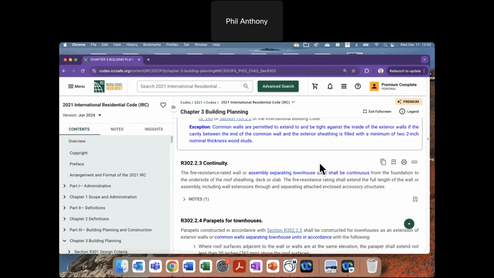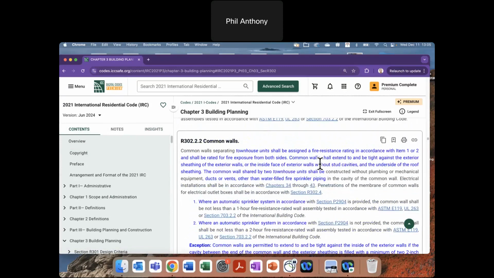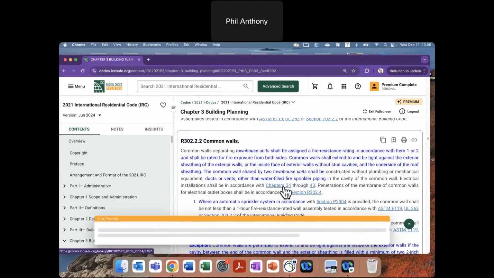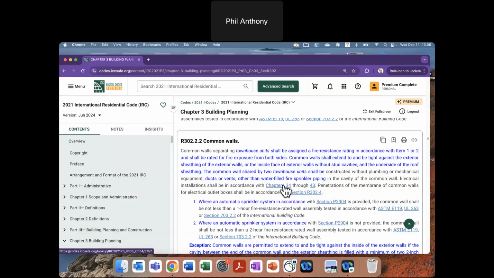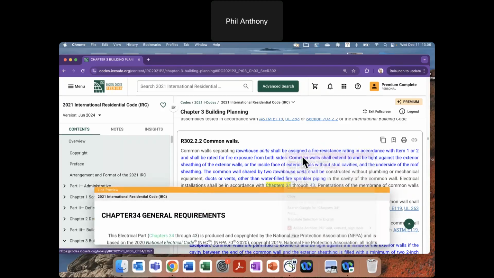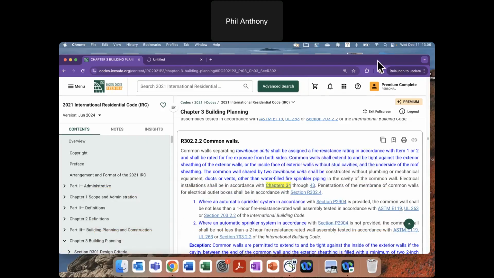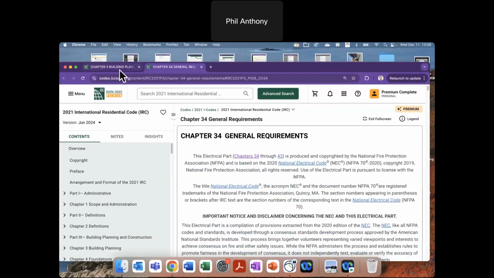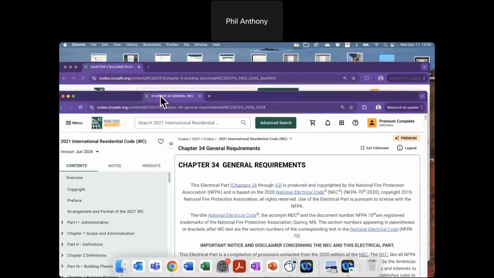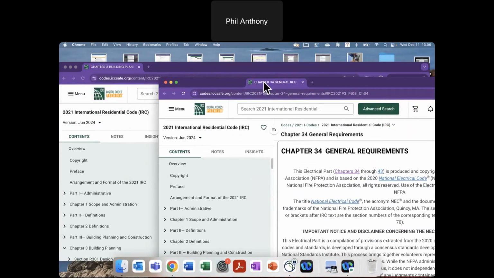And then you are also going to be able to, while I'm in this section, I'll show you that when you see a hyperlink, you're able to go ahead and just hover and see that. And then since this is a web-based product, I can open the next thing in a new tab and be able to go in between tabs instead of just using the back button. So you can have multiple tabs open. Obviously, you're familiar with how this works. You want side by side, you can do that as well too.